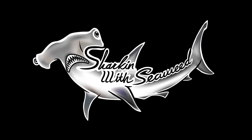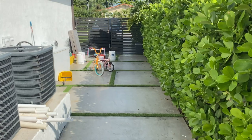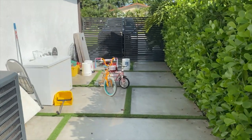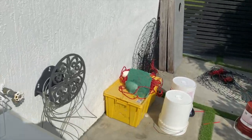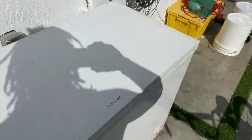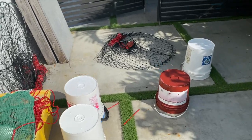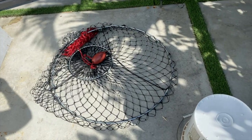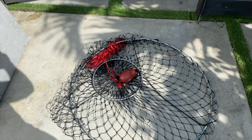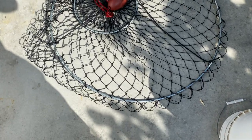Shocking with seaweed. On this episode of Shocking with Seaweed, we'll be catching lobsters, but guess what? I'm not getting in the water. I'm not gonna even get wet. I'll be hanging with my kids, snapper fishing, enjoying the scenery, and using these nets here.